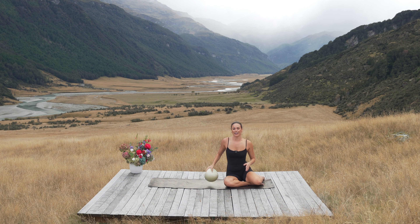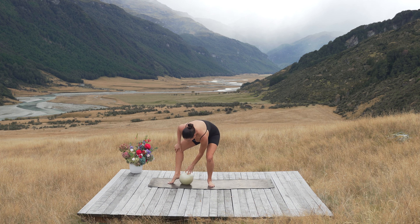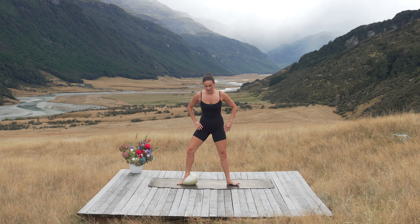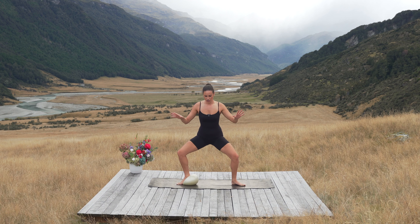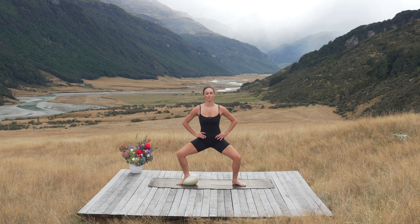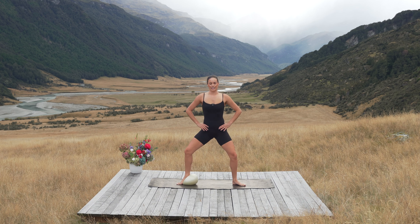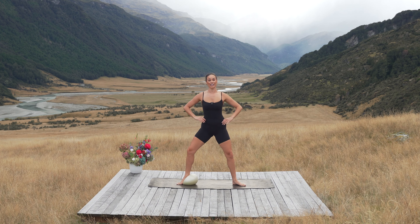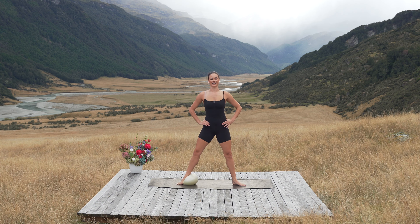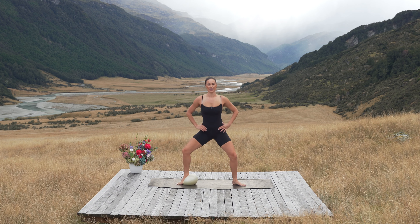Push yourself up, let's come up to a standing position. Take the ball under your right heel — just tuck it in. Make sure the ball is not blown up as much as it possibly could be — you want it a little squishy, so let a little air out if you need. We're down to a second position, hold. Turn your knees out, abs pull in, drive up, we go down. Really effective for these inner thighs. Down, drive up. Focus on your knees turning out really wide, and as you come up, drive your heel down into the ball. Three, two, last one — hold the abs.